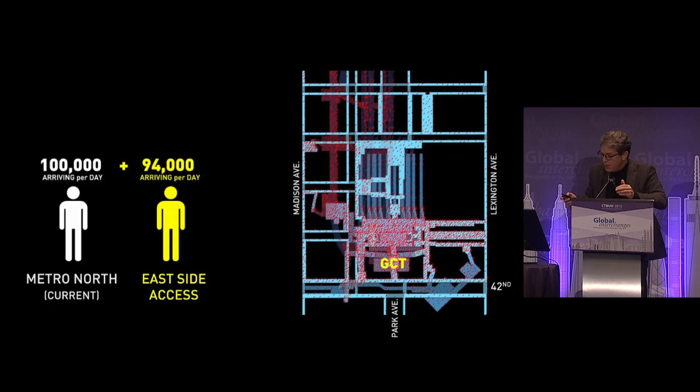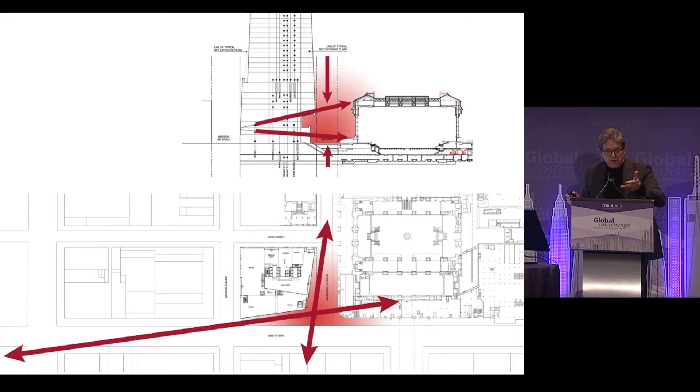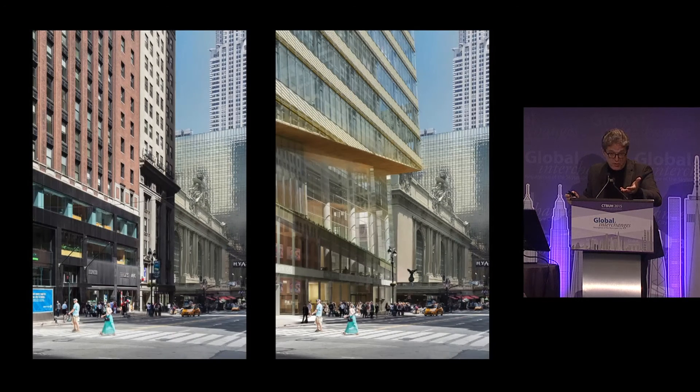This doubling of the peak hour load would largely be brought into the mixing chamber — shown in yellow in the plan — of this building, so it could serve as a place where pedestrians come up from below. The geometry of the building is sculpted to allow better visual and actual passageway from place to place. Although one of the densest buildings in New York by far, the building seems to lift itself off the ground so that views towards Grand Central Terminal — blocked for 100 years by existing buildings — are now opened up by the transparency of the base.